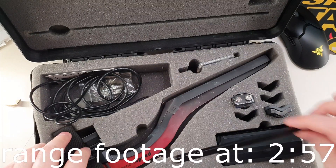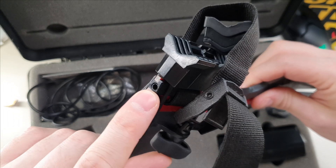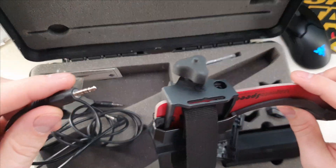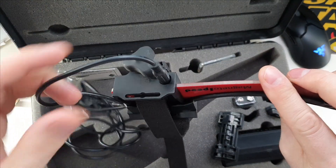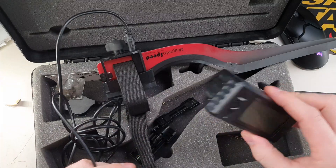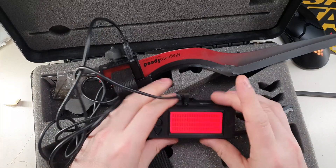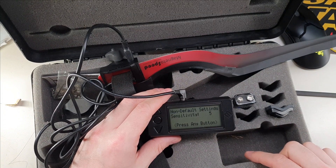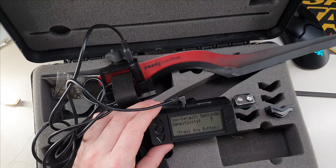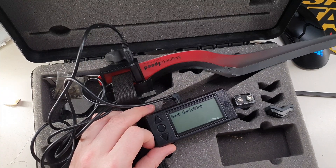Why don't we take this out to the range — I'll show you how it works there, but it's very easy. This unit itself has a couple of different spots to pull off of for the signal: one spot right there and another spot on the bottom as well, so either of those will work. We'll just get in the bottom there. Then this sending unit — or receiving unit, I guess — it just kind of sits on your table like that. You've got a little bit of distance and then it plugs in right at the top there. As soon as it plugs in it starts up, goes through its startup phase, and then it's ready to go. You can adjust sensitivity — if you're running a bullet that's maybe not picking up very well, you can crank the sensitivity up a little bit. But otherwise you can just run it and off you go.